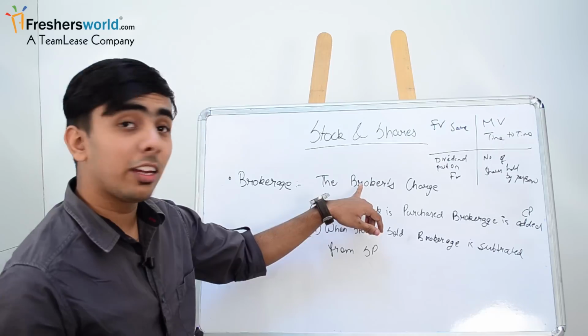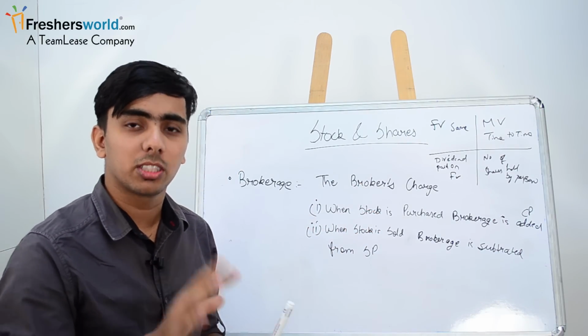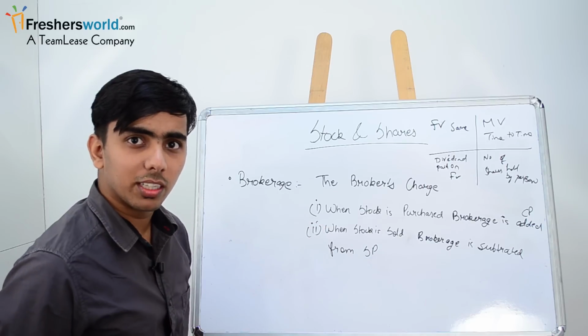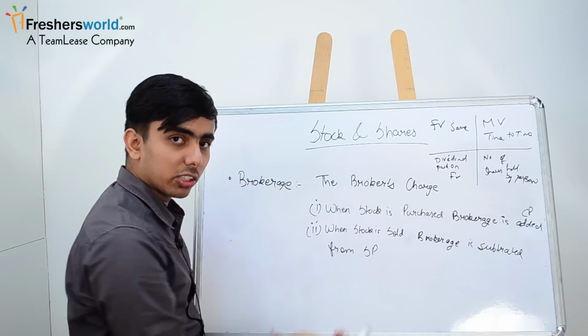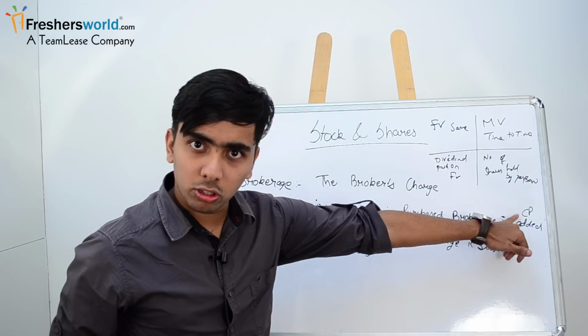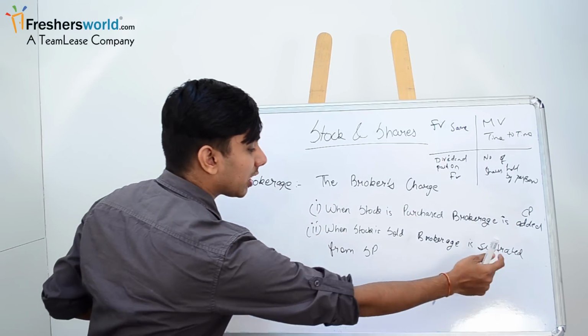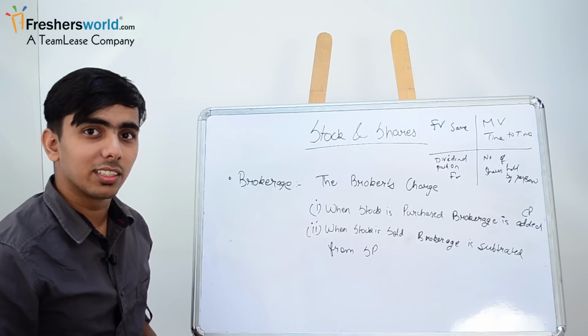So the next concept is brokerage. Brokerage is generally the broker's charge for investing money in shares or purchasing shares. The first point is that when stock is purchased, the brokerage is always added to its cost price. Second, when stock is sold, the brokerage is subtracted from its selling price.